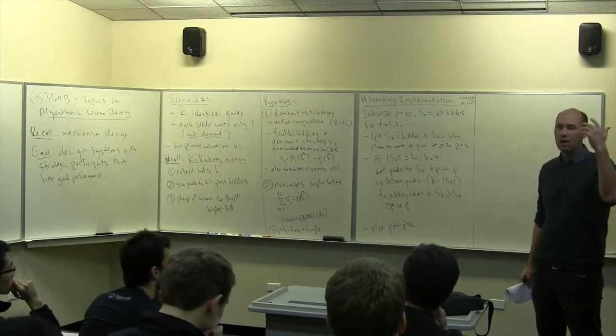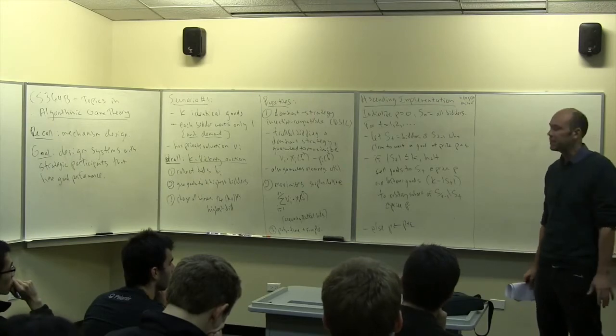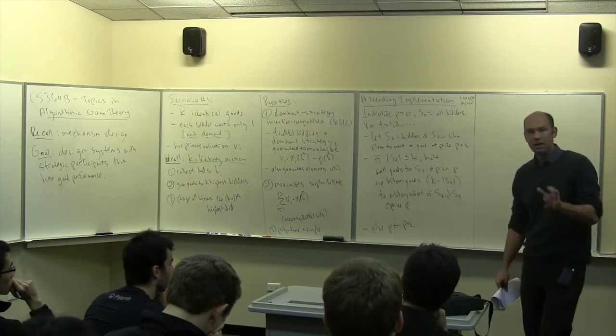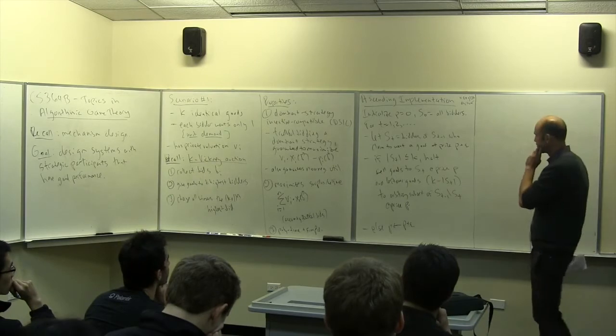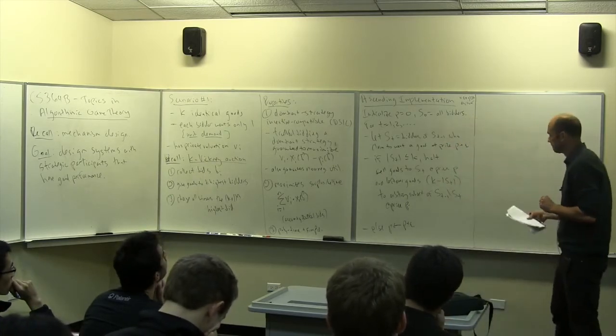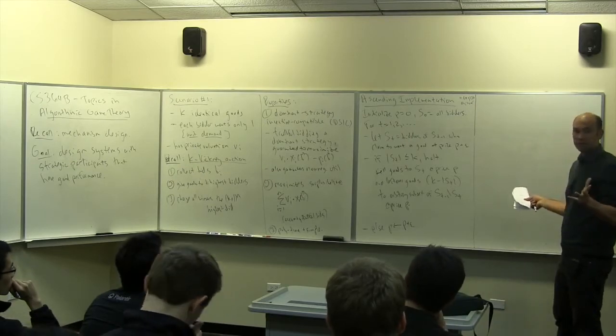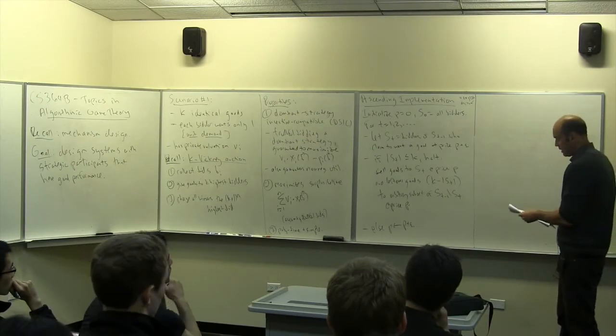You can leave the room, walk around the block, come back, and if the auction's still going, you can re-enter. No problem. But again, for this simple scenario, these variations don't make a big deal. For other more complex settings that we'll study later, they can matter. So this is what I mean by an ascending implementation. Here's an example.